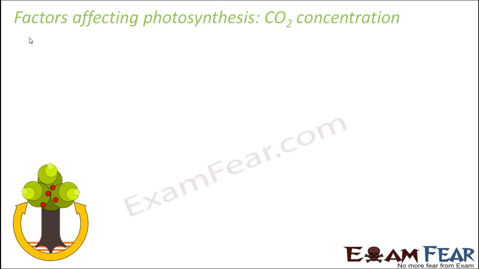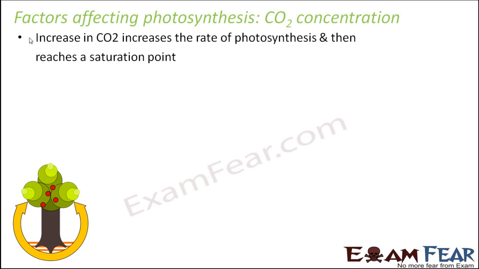Now anyways, we know that in the atmosphere, carbon dioxide is present in only 0.03% when compared to other gases like nitrogen or oxygen. Now, if the concentration of carbon dioxide increases, it will definitely increase the rate of carbon fixation. Now, when the rate of carbon fixation increases, the rate of photosynthesis will also increase. But this will also reach a saturation point.